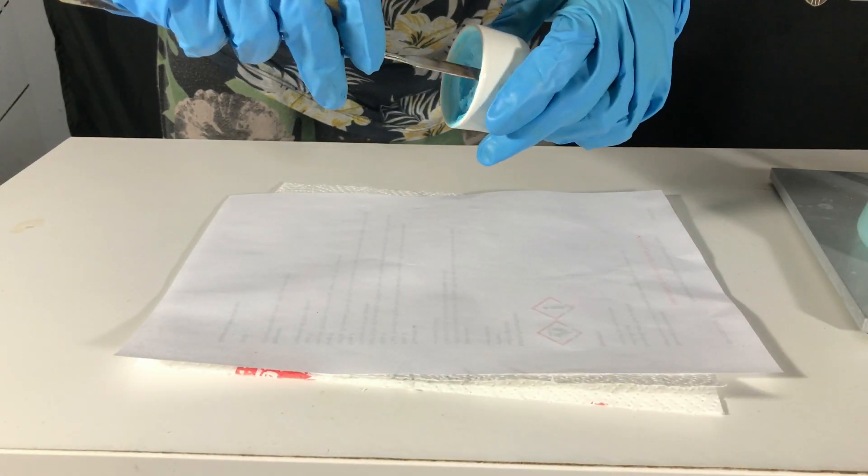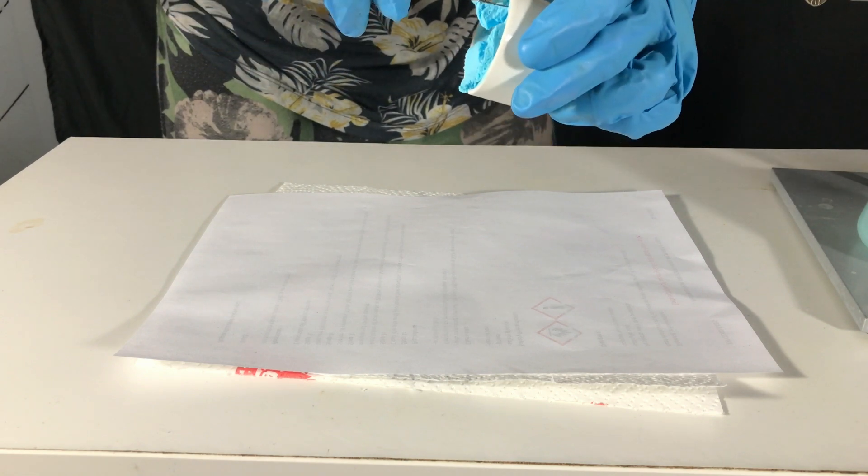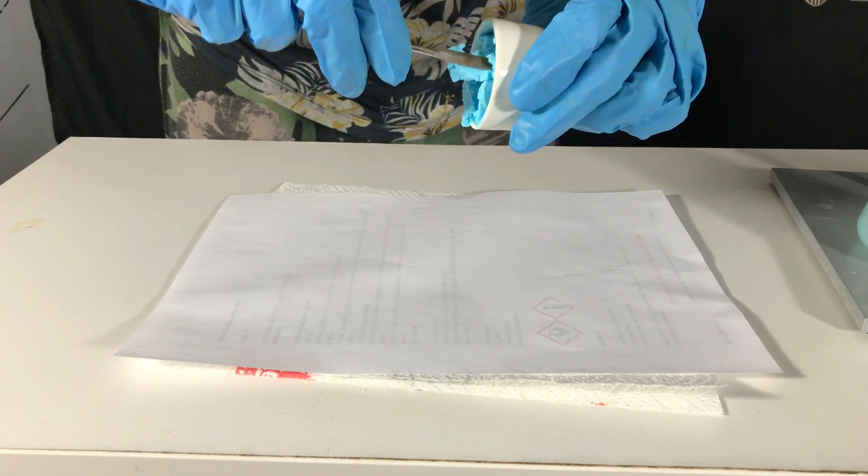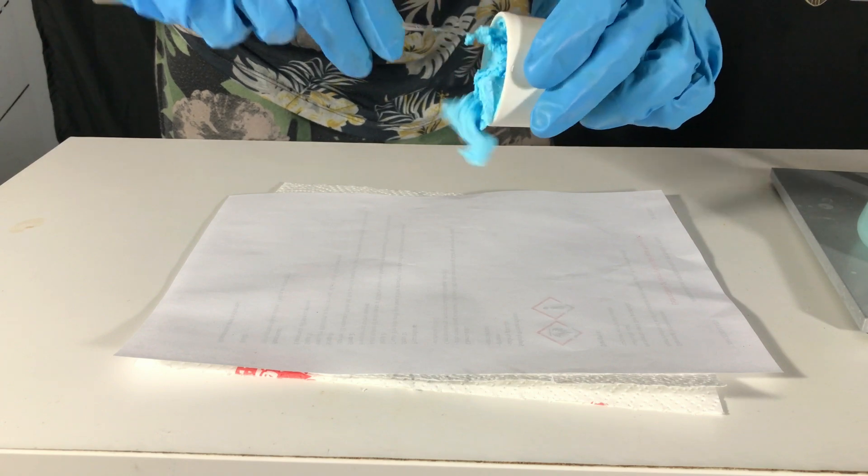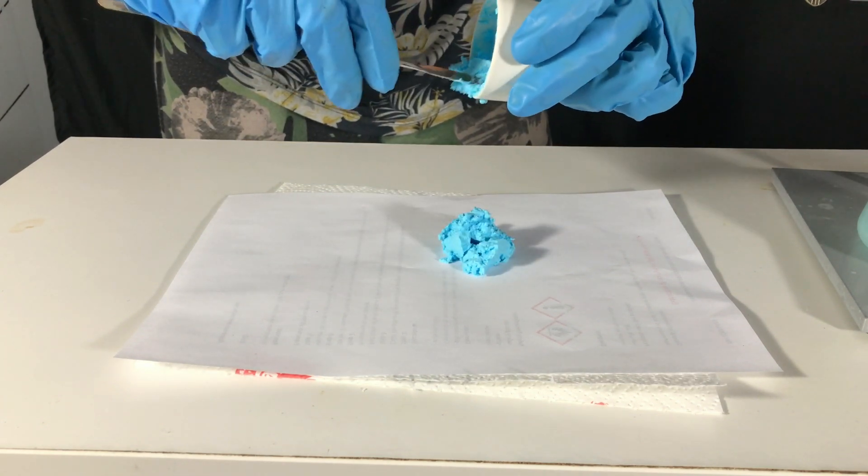If you want you can directly scrape the product onto a piece of paper. However the product is still heavily contaminated with sodium sulfate. For further purification you can directly transfer all of the stuff to a second beaker as we are going to do soon.